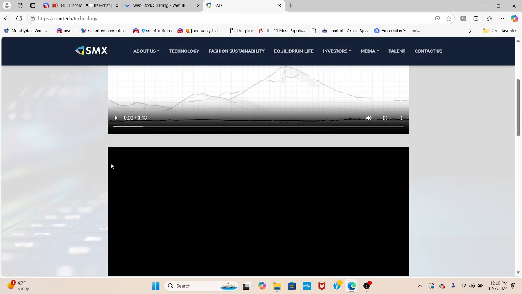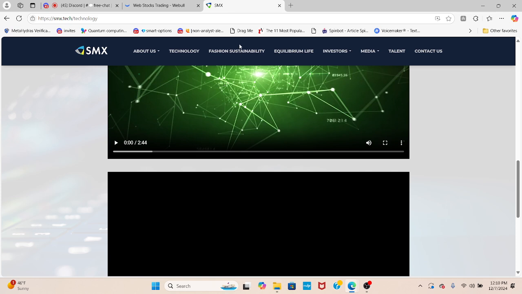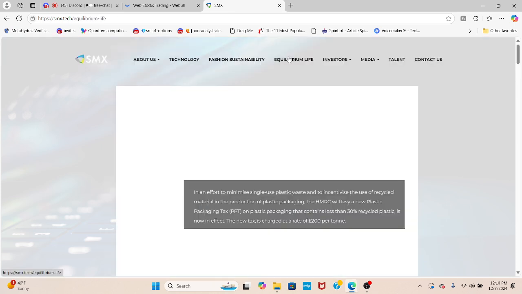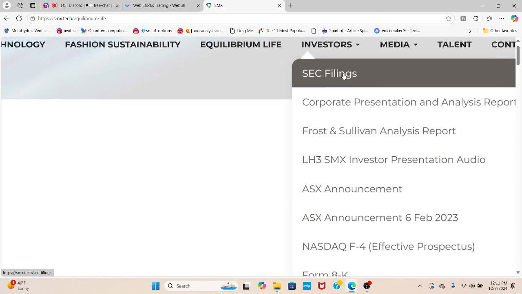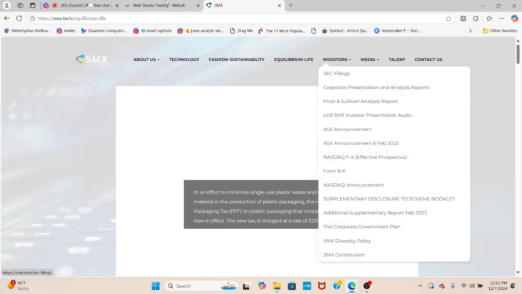Then you just want to see what they're really about and what they really have going on. Do they have anything new in the making, something upcoming? The more uncertainties you can take away, the more certain you can be, so check out everything you can in the investor section. We're not going to read through all that right now. There's more to talk about.